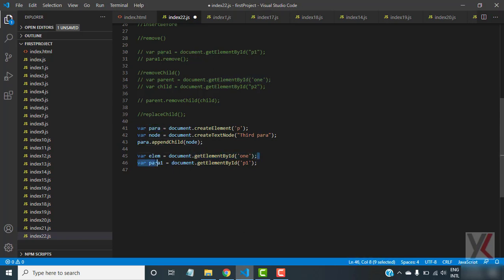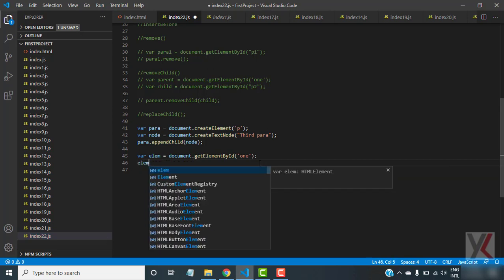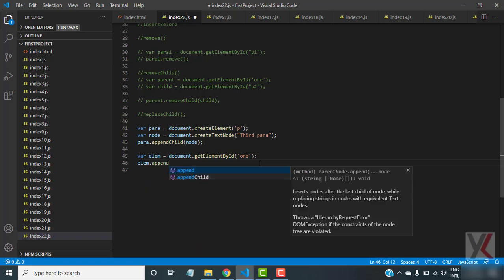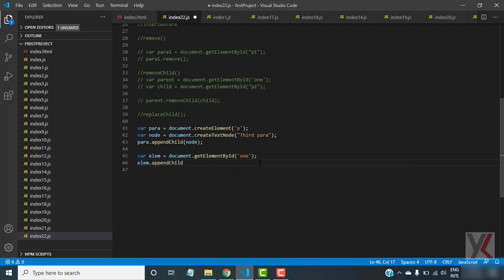Then we are targeting the div that is stored in the lm variable, and then we are adding this para into this. Here we are not adding it actually, so here we'll simply add lm dot append child like this, and we'll simply add our para over here like this. Okay, so it will be added in our third position, in the last position.